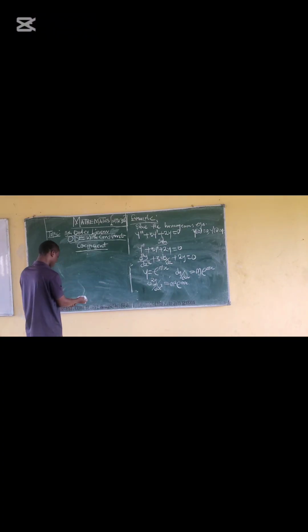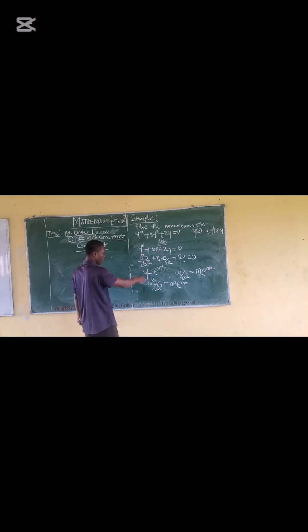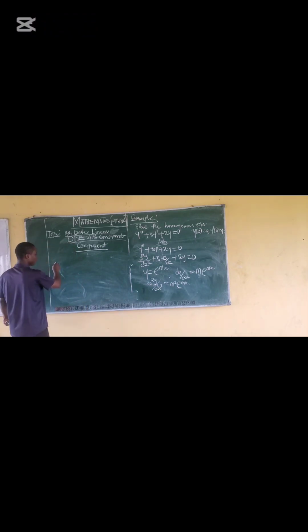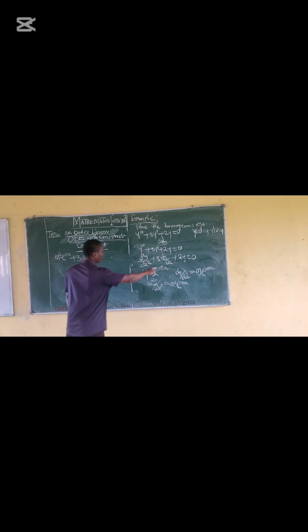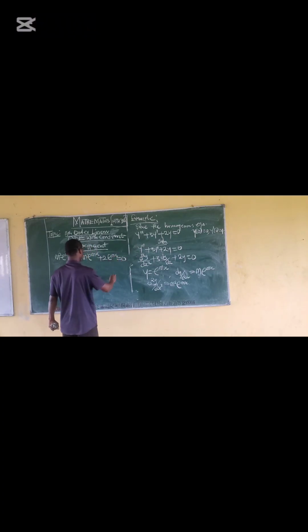So I'm going to solve that thing. My d square y over dx squared, that's my y prime prime, is this, which is m squared exponential mx. So I will come back here and I will write m squared exponential mx. I have a plus sign, and I have my 3. What's my dy dx? m exponential mx. So this is 3 m exponential mx, plus I have 2, and I have y here to be exponential mx. So this is exponential mx equal to 0.